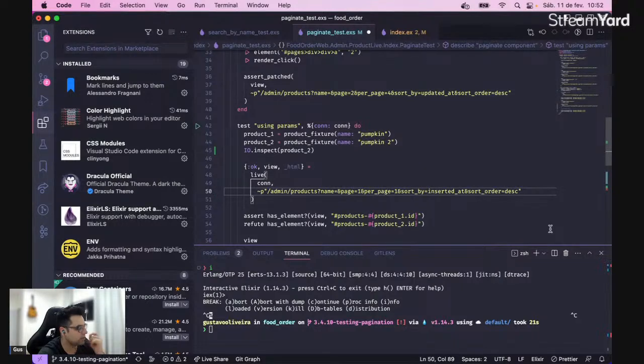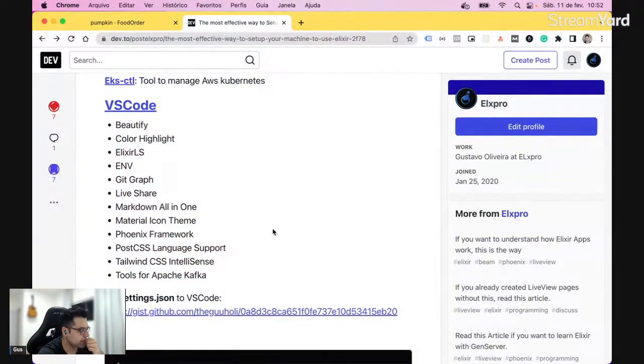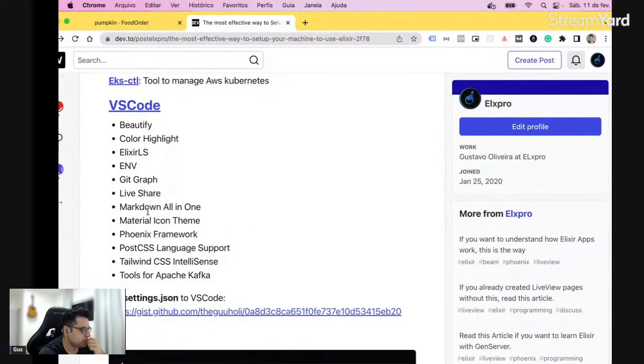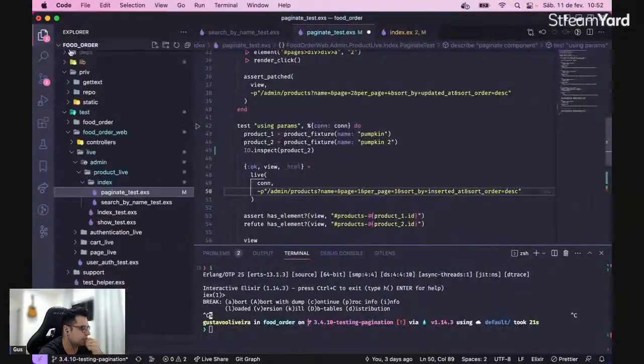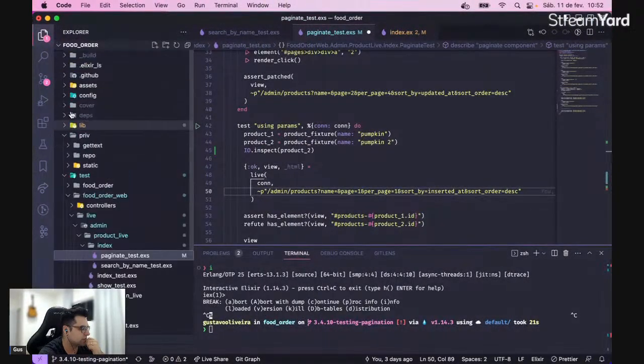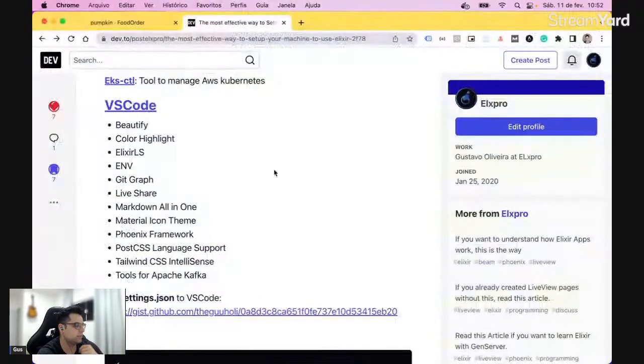It's about this kind of stuff. What else do we have here? Material Icons Theme, I like it because of the icons, and you can create your own icons as well. Pretty nice tool.